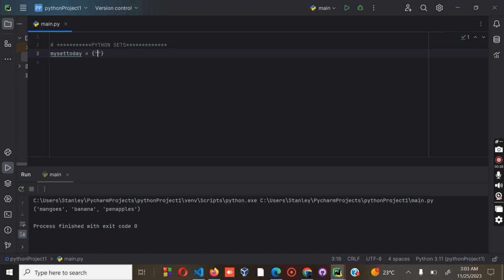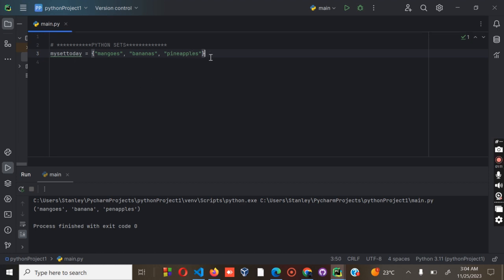We have mangoes, we have mangoes and bananas, and pineapples.